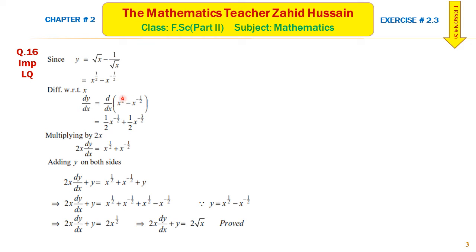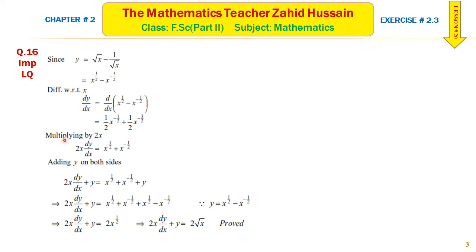We will use the power rule on this function. We will bring the power down and reduce one power of x. Then this is minus, and when this minus sign comes, we will bring this minus sign down. So this will become plus 1 over 2 and x to the power minus 3 by 2. When you reduce one power, we get minus 3 by 2.